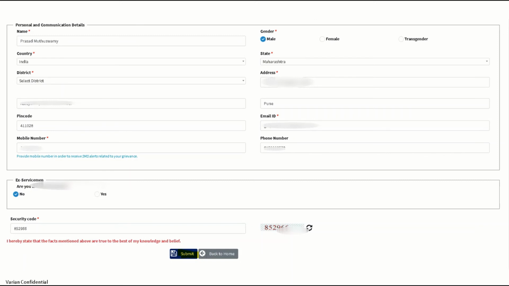If you are complaining for yourself, the details are populated by default as you registered. If you are registering the complaint on behalf of someone else, then you have to enter their name, address, phone number, everything, so that all the contact information related to this complaint is directed to that respective person.